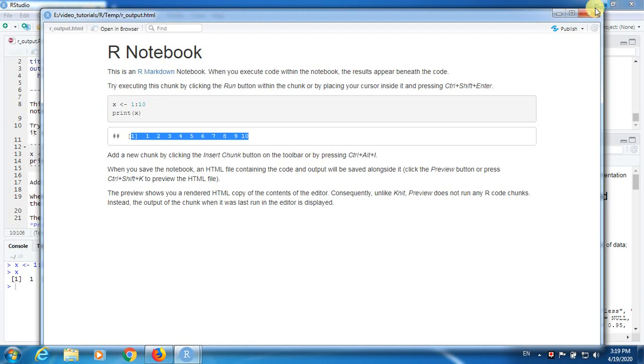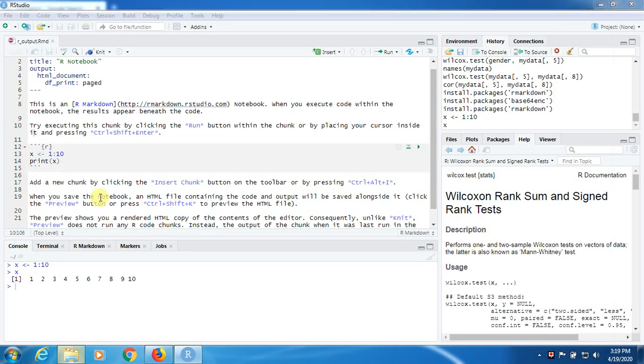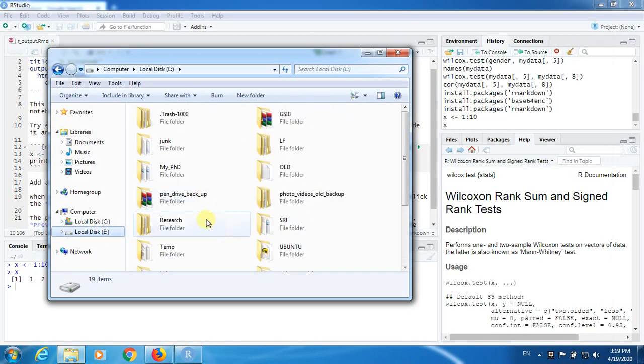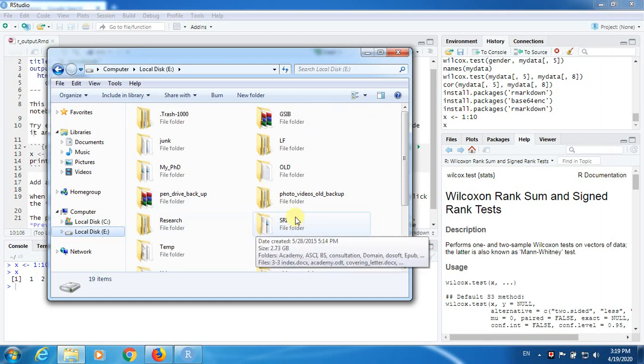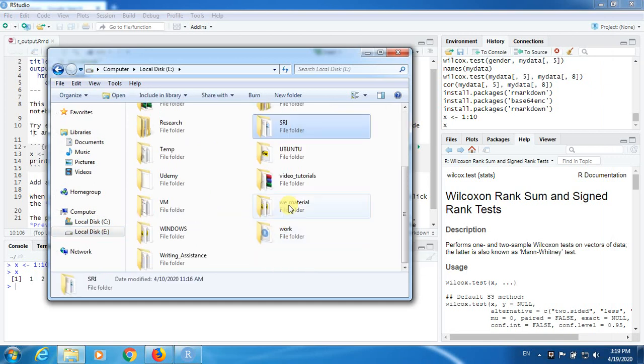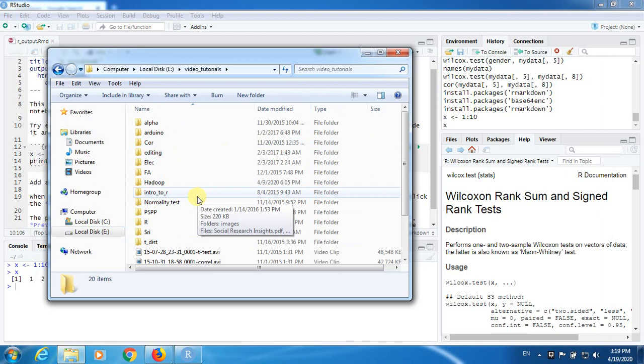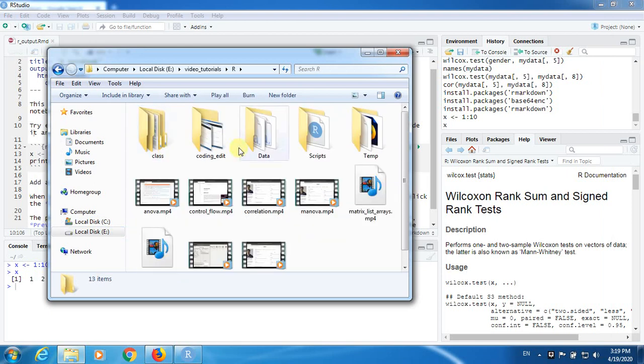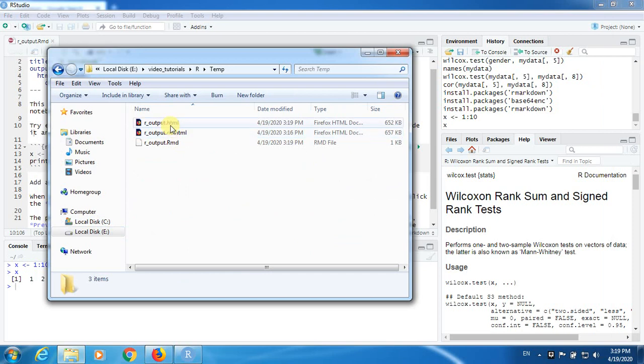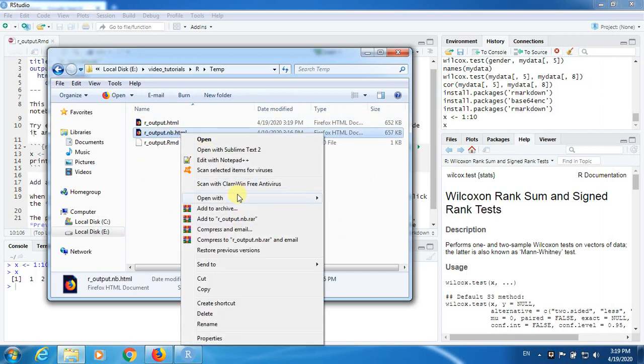And let us go back to the folder or project directory and see what is there inside that folder. Now we should be having an additional file, possibly just a bare minimum HTML file instead of the NB HTML file. This is the NB HTML file, the same old file.